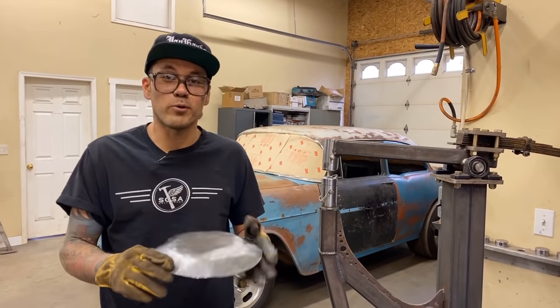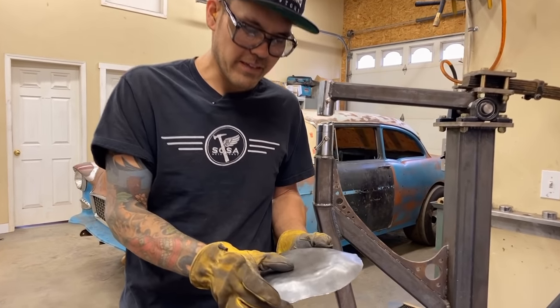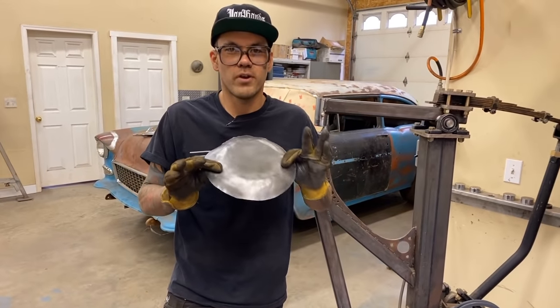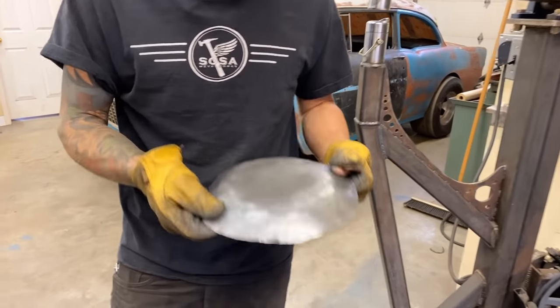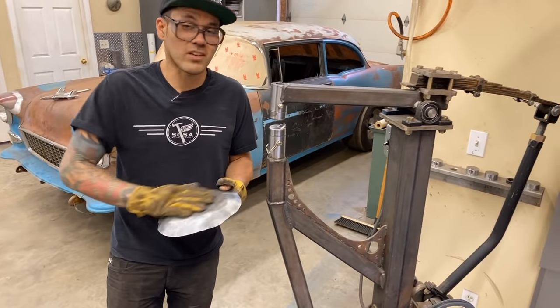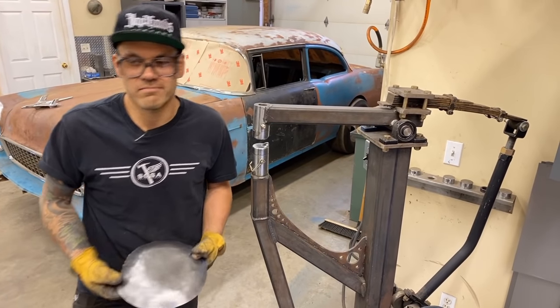We've got a little bit of a bowl started. I've stack shrunk just the last few inches of the edge here. This is just something really quick. We don't have a real shape that we're trying to get after. I'm just trying to show you what it takes to make something dope with this machine. It happens really fast, as you can see. So what I'm gonna do now is swap over to our radius dies, and we're just gonna clean up this profile a little bit, and then we'll planish it, and that'll be that.